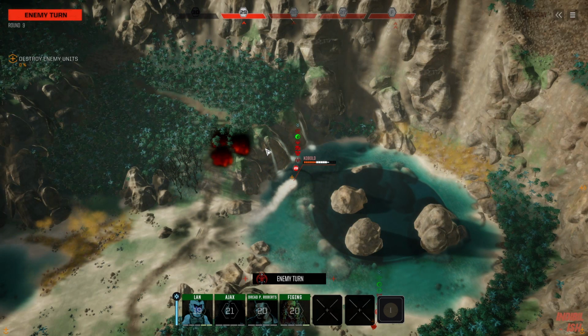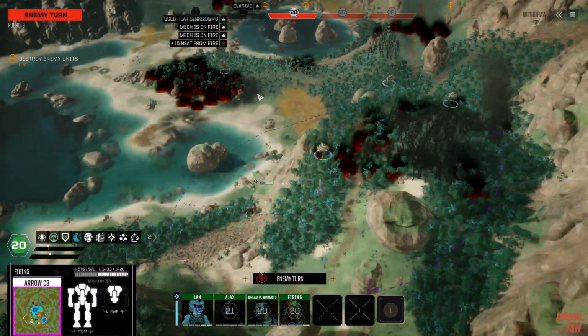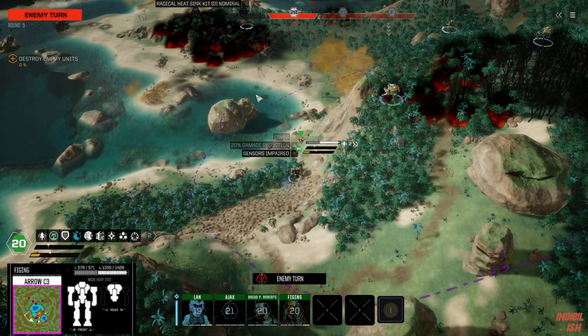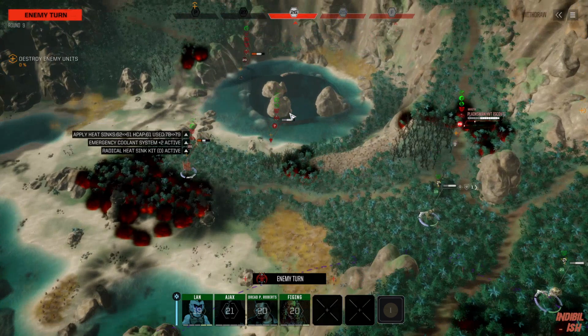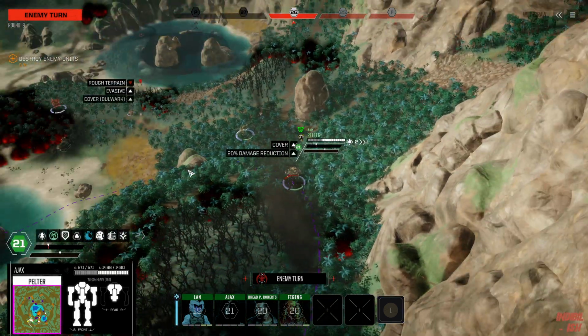Cobalt moving. He's actually getting through fires, so that's probably going to be some damage. But this should be the round where we kill the Zeus.